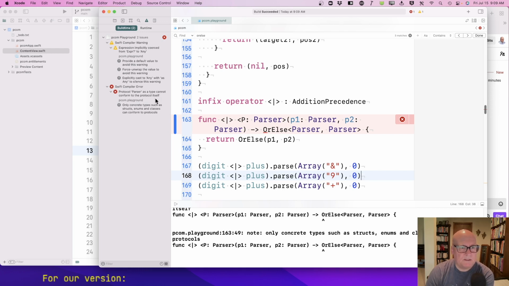Protocol parser as a type cannot conform to the protocol itself. Only concretes. I don't know what that means. Okay, let's not worry about this one for a while.